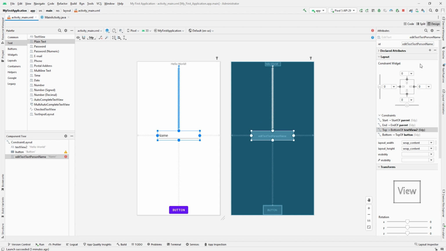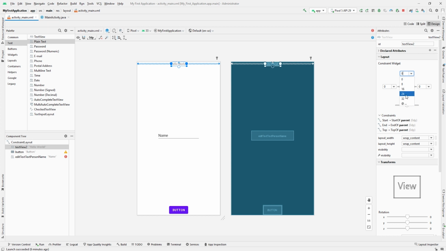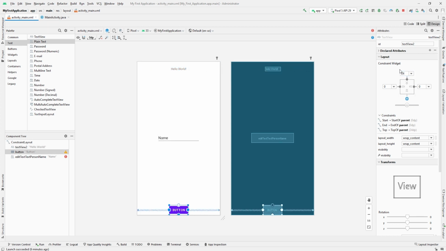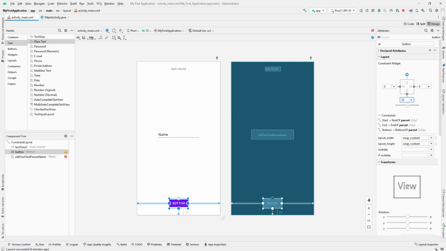So to do that, you'll notice that there's these drop downs here. And this is basically the padding or the margins that you want to leave at the beginning of the constraint. So click hello world, and I'm going to add some space at the top. For the button, I'll do the same. I'll add some space at the bottom. Let's say instead of 24, I'm going to make it 32. Keep in mind that you can always adjust this number manually. So if I wanted to make it 50, I can just manually type 50. And now the space between the bottom constraint and that item is about 50 display pixels.